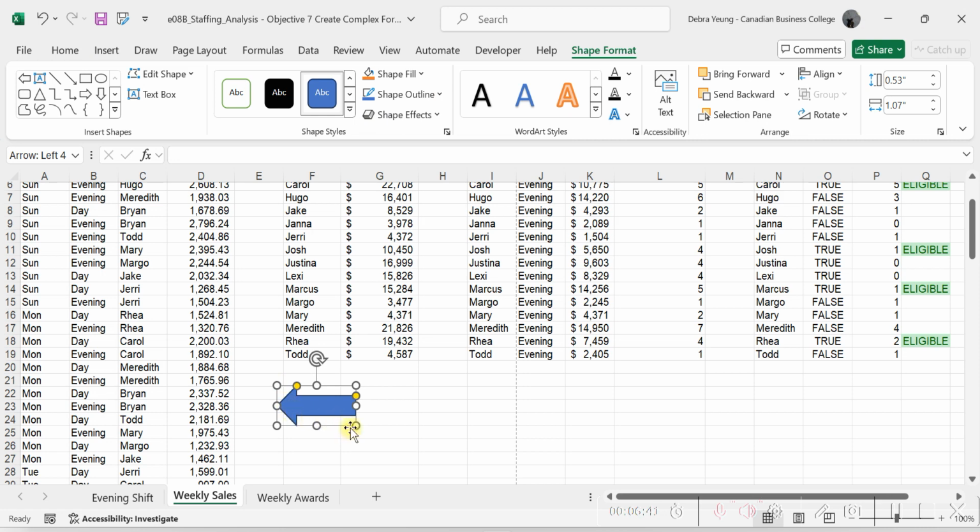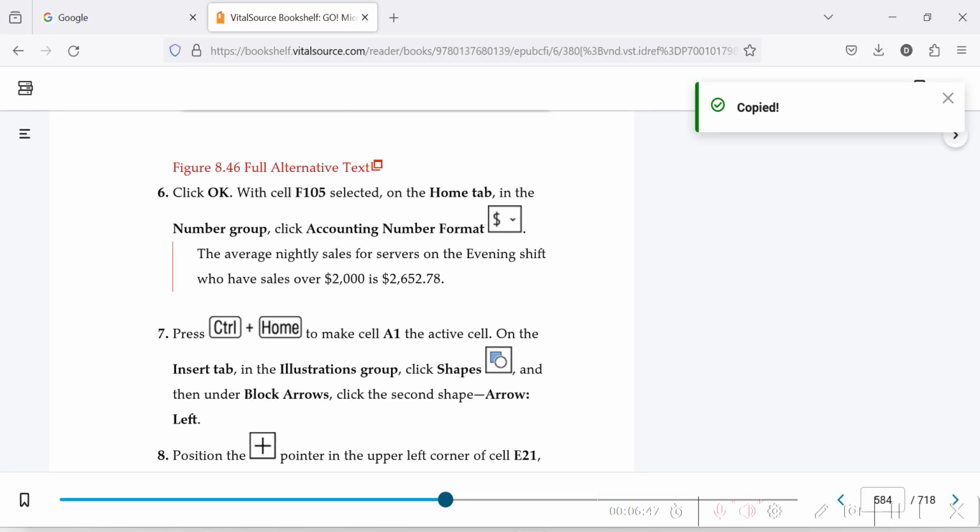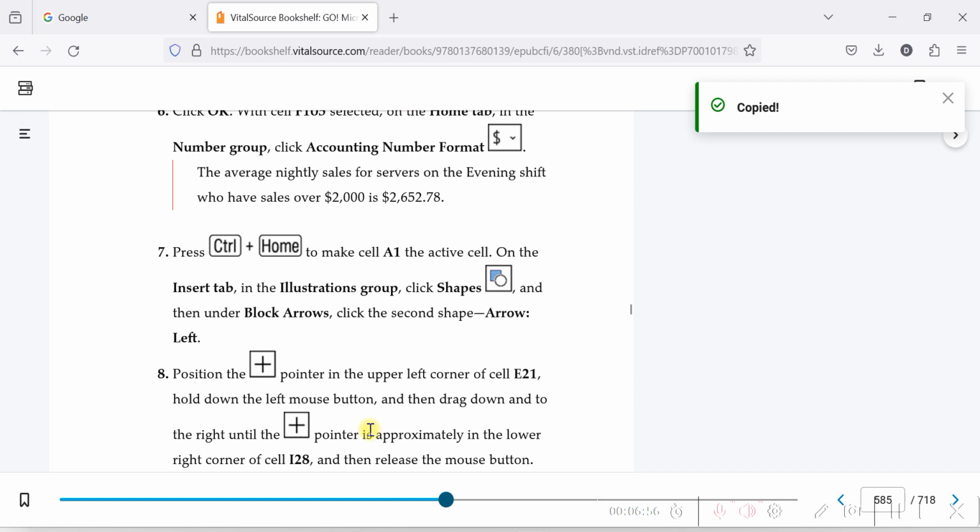Now it's a bit smaller than it needs to be, so I can widen it and make it larger as need be. And the upper left hand corner is E21 and the bottom right hand corner is I28.